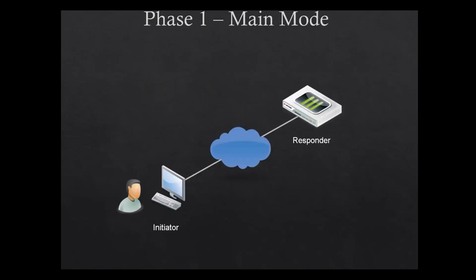Let's talk about main mode. See, they're also talking about initiator and responder. Just by looking at this, I know that this guy will initiate the traffic, not the firewall. What happens is the first packet which goes is the SA proposal. So proposal, it's not "I love you." It's basically saying, hey, you know what? I use encryption of 128 bits. I use a DH algorithm of group 21. I use this, that, all the HAGLE: hashing, authentication, group, lifetime, and encryption.